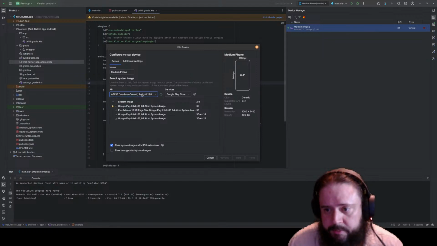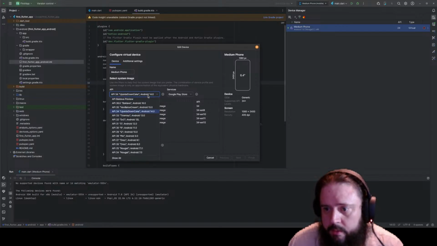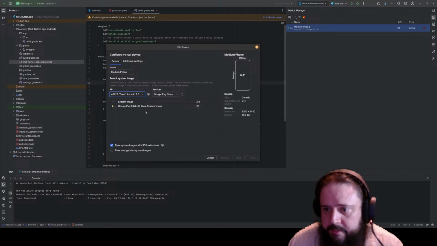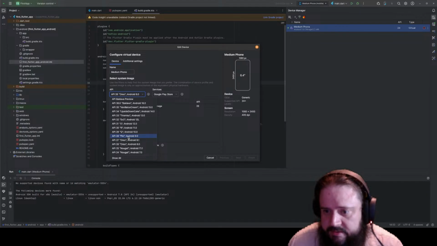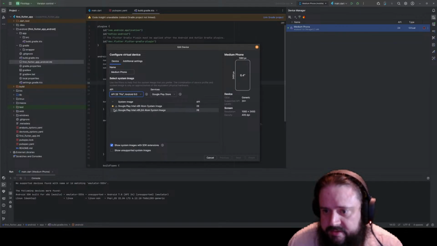because Flutter only supports x86 64, we need, let's actually go this way up. x86, x86_64. Why is this a star? Recommended. Okay.